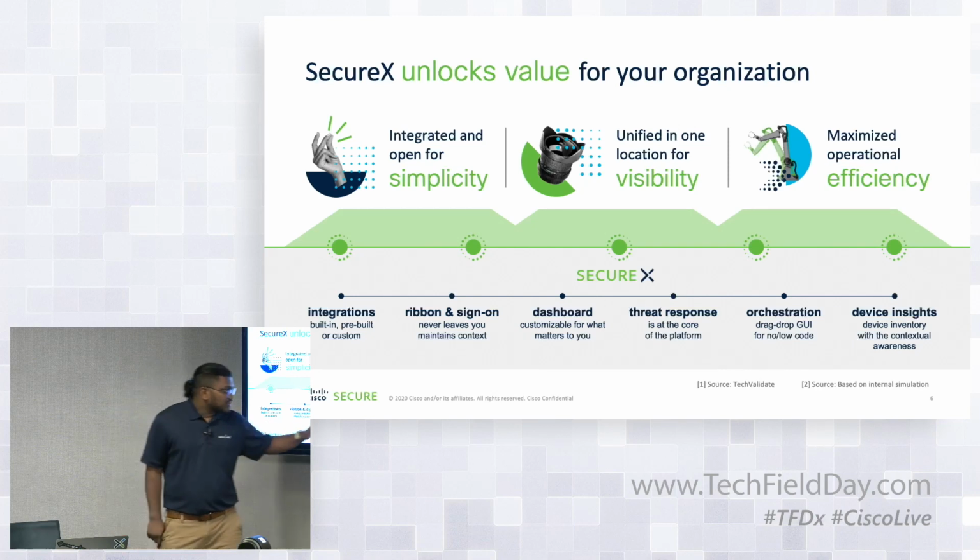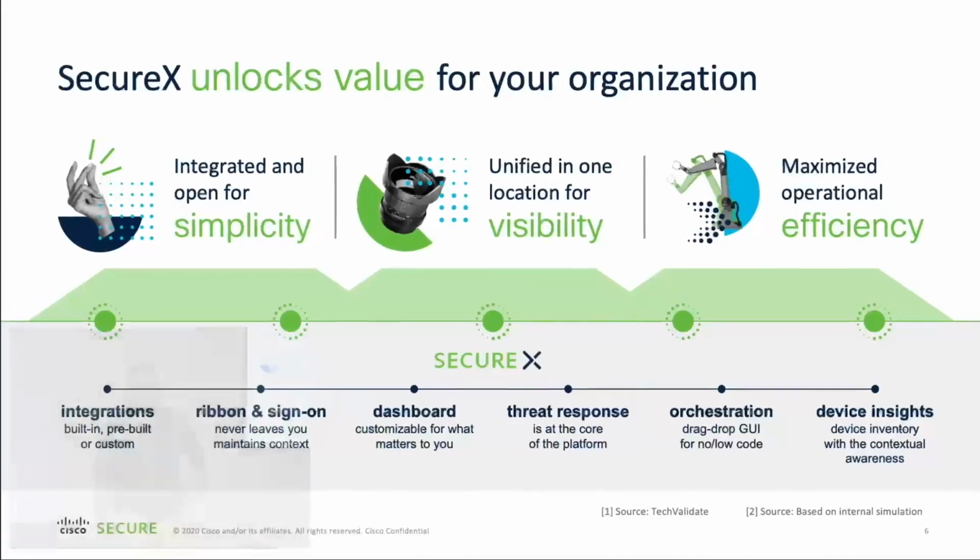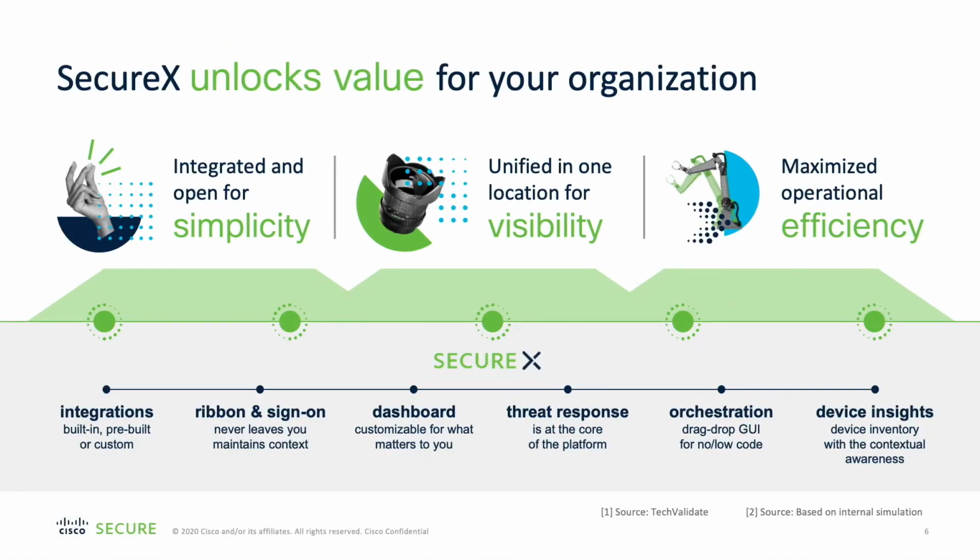Then we're going to talk about orchestration. Orchestration is our no-to-low-code drag-and-drop automation engine. So if you're familiar with SOAR, Security Orchestration Automated Response, we kind of have a built-in SOAR in SecureX. And then lastly, we have Device Insights. I mentioned it's a new feature we just launched. So we're going to talk about what Device Insights is, how it can help. But just a quick overview, Device Insights is a holistic asset inventory. So you're able to see a whole list of your assets from all the sources you have in one place.